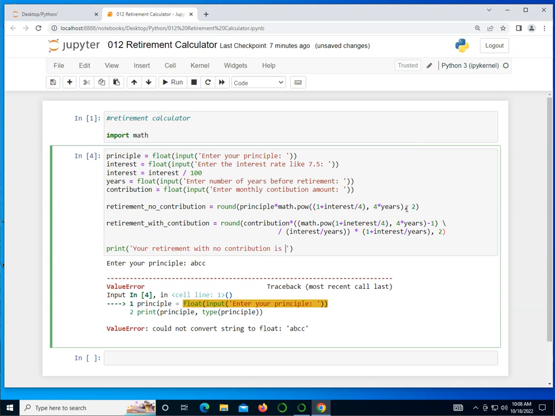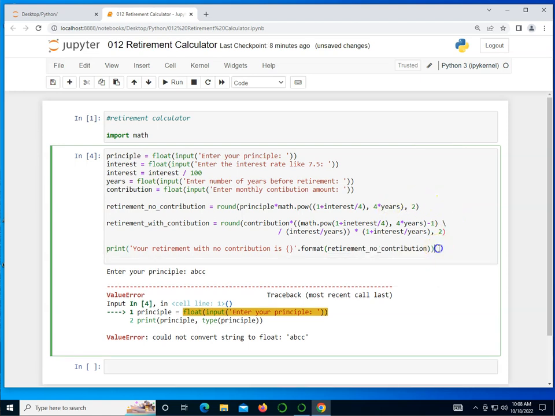And we're going to use a placeholder and call the format method of a string and pass to it basically retirement, no contribution. Since I don't want to type all this again, I'm just going to copy that, paste that, and put in with contribution and just change this to with contribution. Now hopefully I don't have any error messages, but I see that this is showing up as a red parentheses, so that is a concern here that there is something missing.